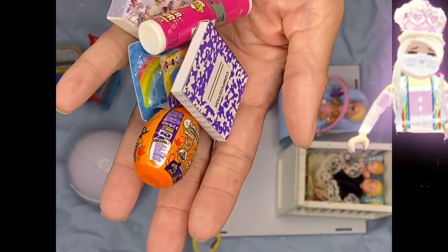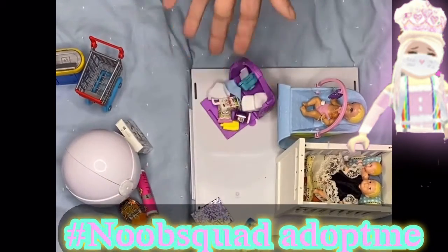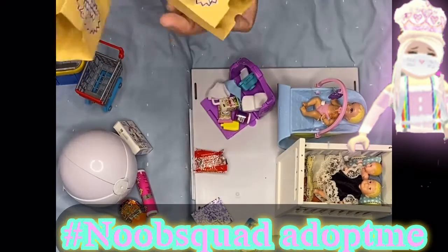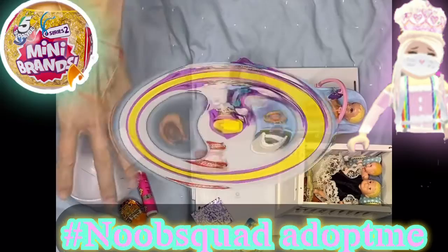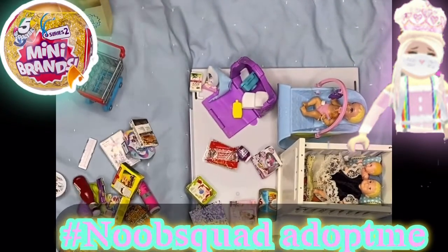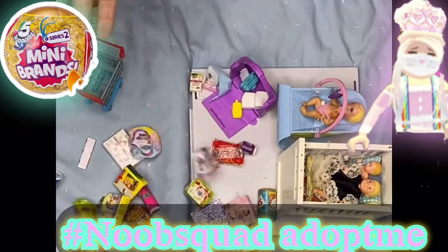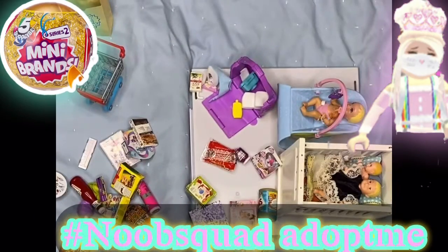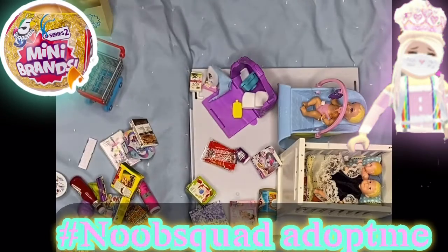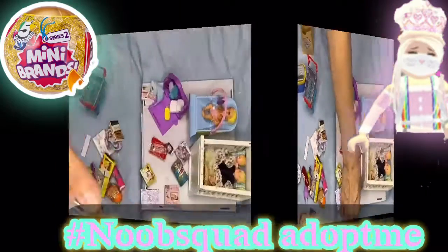So today we have unwrapped our mystery Zuru mini brands, and our little dollies are so excited they wanted to be in the premiere. So here are some bags and a cart that I unwrapped, and wow! I love miniature things. So all you gift givers, all you collectors, miniature lovers, doll players, or parents, you're going to love this Zuru Mini Brands unwrapping. Here is a little packet of taco seasoning.